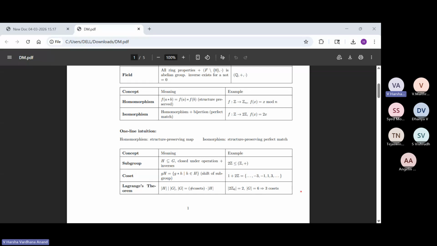We need a coset of H. For a set to be a coset of H, the coset should have the same size as H, it should be a subgroup of the same group, and it should not have any overlapping numbers. Here what they're doing is GH, where G is a random element and the star is an operation. Here we're using G as 1 and the operation as plus.